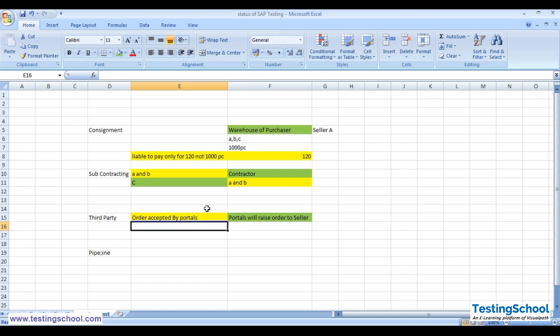So the order will flow from the purchaser to the portal, then the portal will order to the seller. Once the shipment is done, an acknowledgement will be sent to the seller, purchaser and the portal.